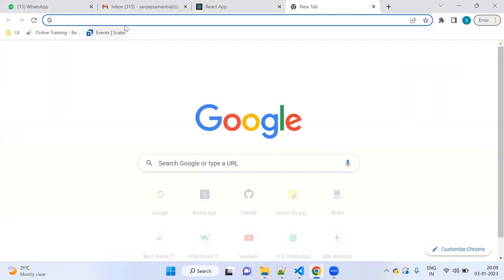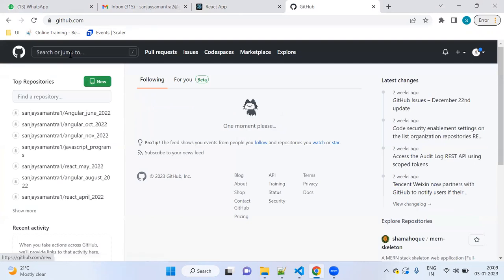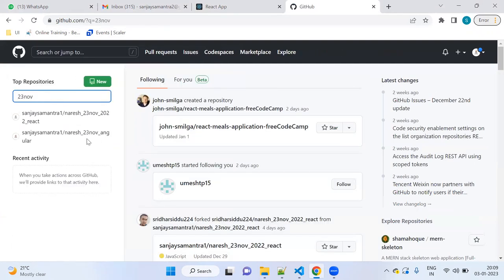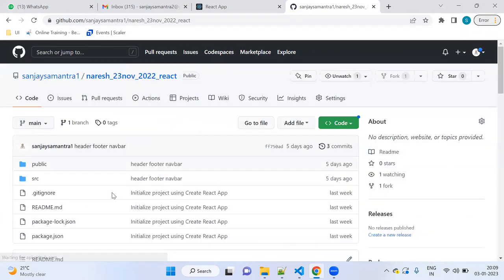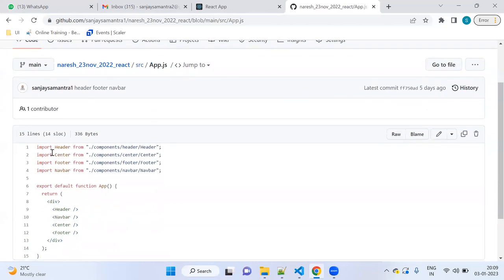If I show you my GitHub repository, if I open my app.js, in app.js I have only center, footer, and navbar.